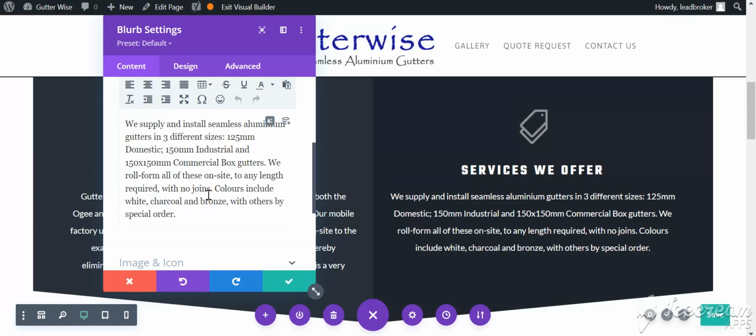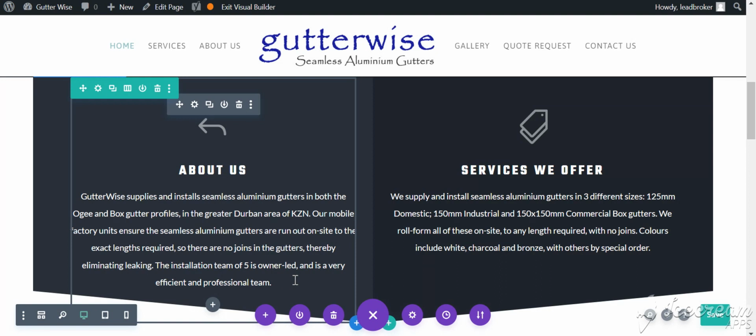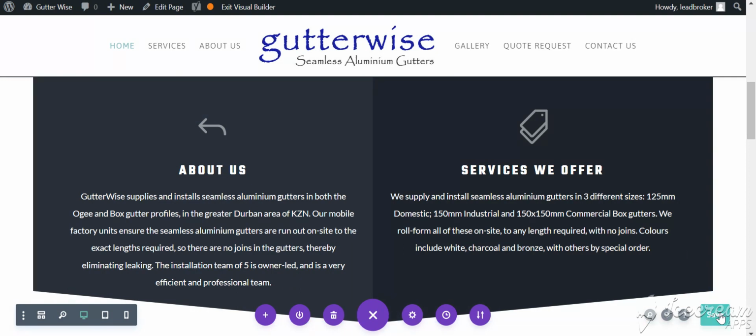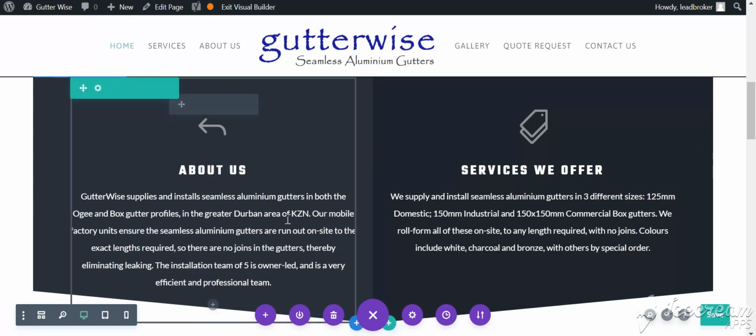When you're done, you always just click this little green checkbox button on the bottom right of this square. You're going to click on that first. That's just going to save that module's settings. And then, most importantly, always click save on the bottom right. Always wait and make sure you get the checkbox. There we go. So now we know it's saved correctly. That's how you update simple text on the site.